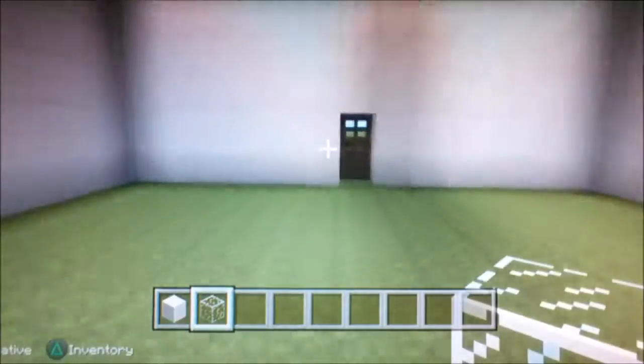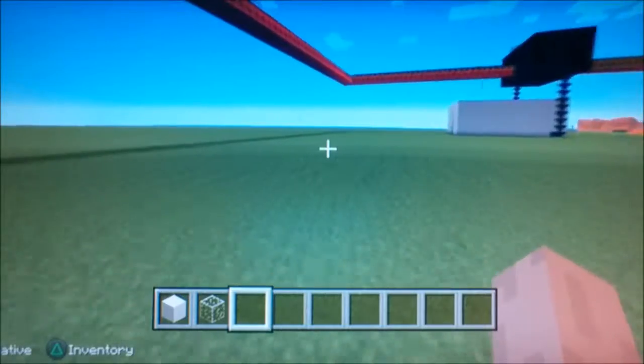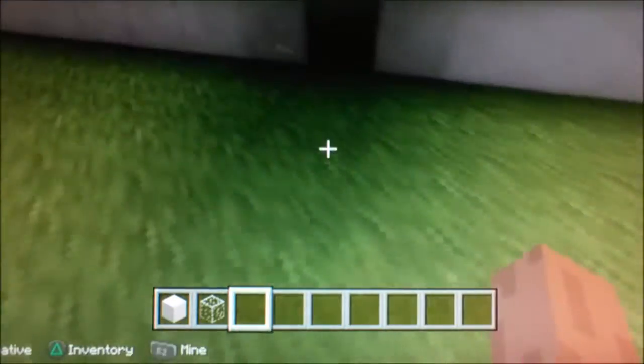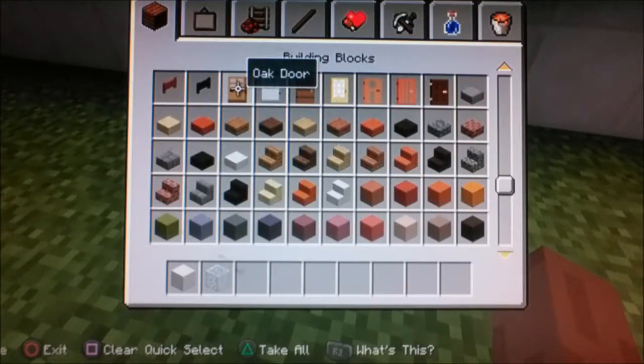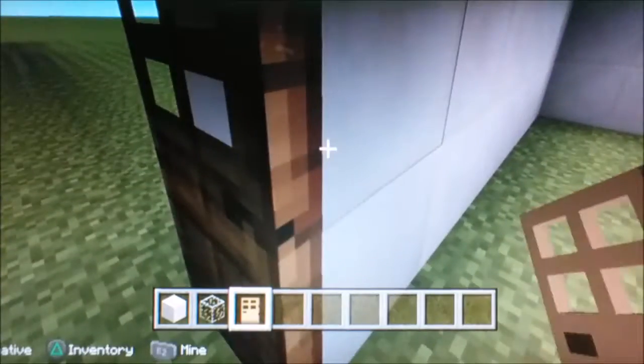Okay, yes, so next we put the chest down. Get some chests. So I'm gonna place it next to the hoppers. Oh my gosh, I almost forgot to place the door down. Let me do that first. Let's see, door. Here we go. Oak door. Let me go inside here.